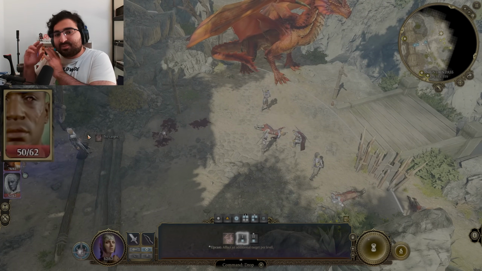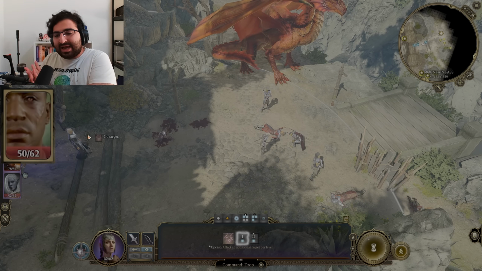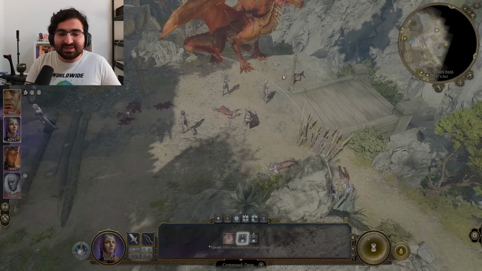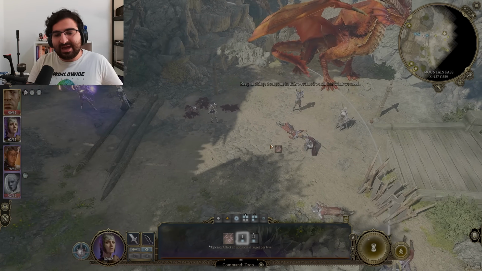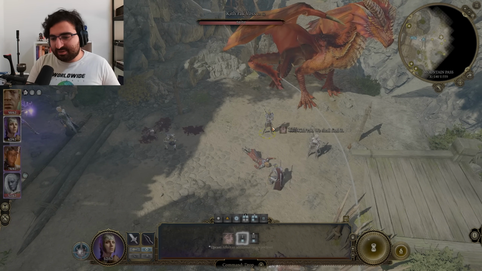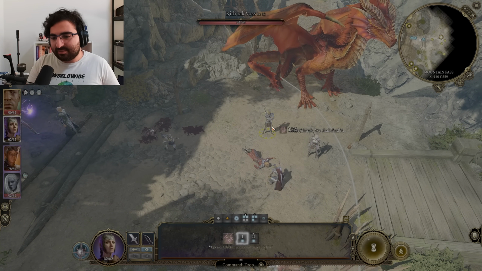So that is one exploit that you can do, but I think it's much more fun to just fight them and kill them. It's way more doable on the easiest difficulty, which is what we're on right now. So the goal is to just do Command Drop until it works. So yeah, let's get right into it.